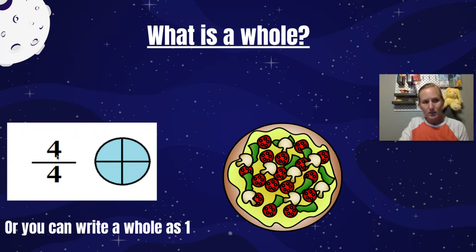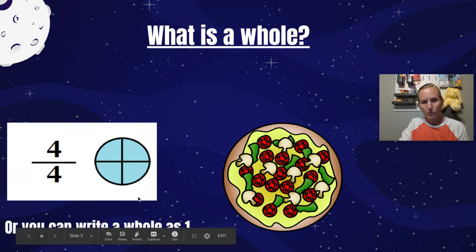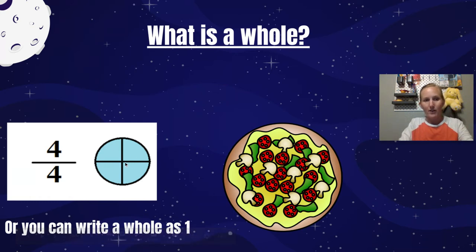Now, here's how you can write the whole. When we're showing this in fractions, we divide it, and one of the biggest things is that you need to divide it equally. Everybody gets the same amount. Nobody gets a tiny little piece. That would not be fair. So all those pieces you can see are divided equally. Equal parts, all right? That's important in fractions.